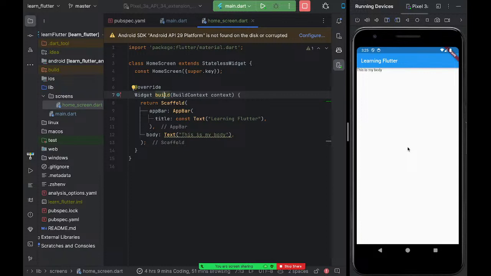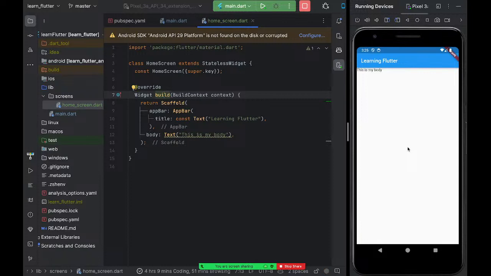A single child widget is a widget that will take only one child. Another type is called the multi-child widget, the one that can take multiple children.